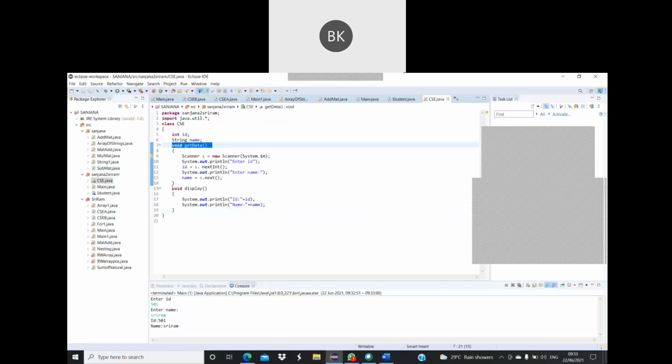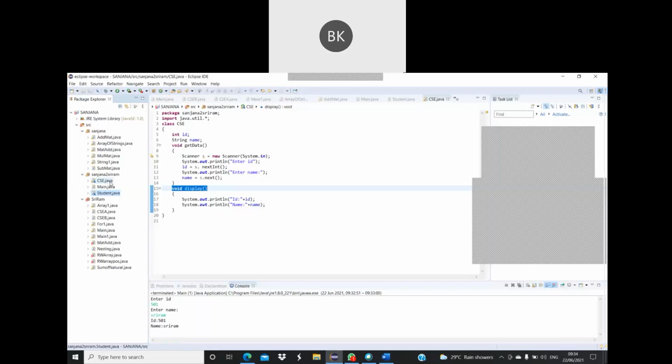That means the methods can access. These two are the methods within the package. Here, the main.java, csc.java, and student.java. Now we can create one more file also. In that file you don't write the main method. Enter that package. You have only one main class, and that main class has the main method.